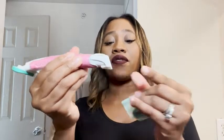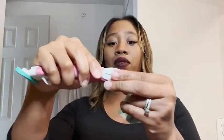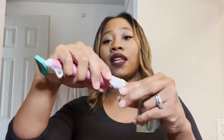I also like that the bikini trimmer has 3 different settings. So it could be all the way in like that, or you can push it out 1 level and that's 1 setting, and then you can push it out again, that's another setting, or take it off if you want to get real precise. So I absolutely love this bikini trimmer and this razor.